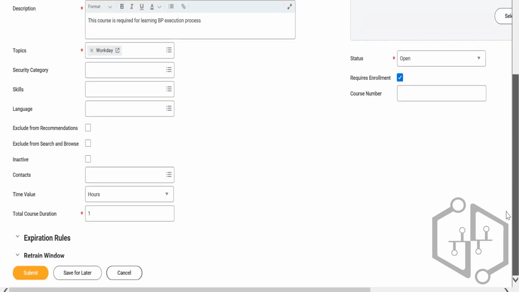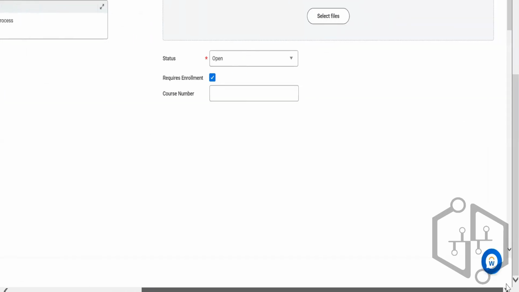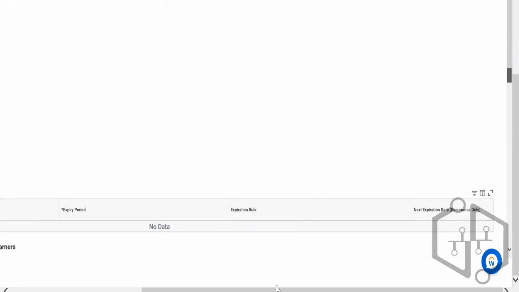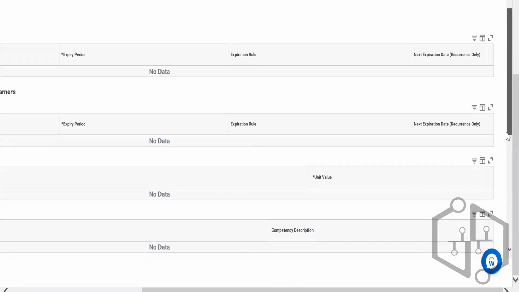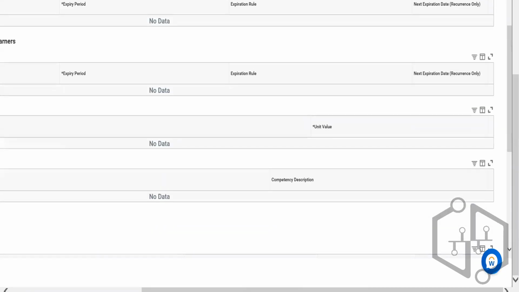The screen is not going down. Yeah, I'm not using my external monitor. That's the reason why I'm seeing a little screen.